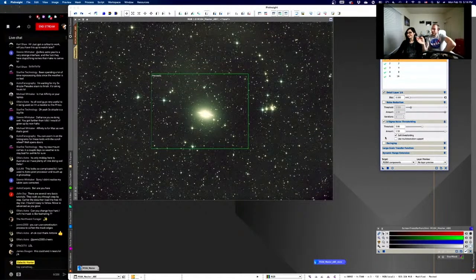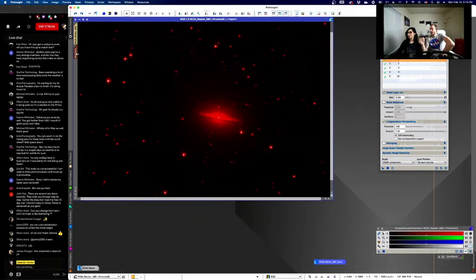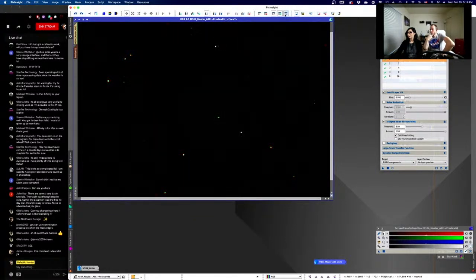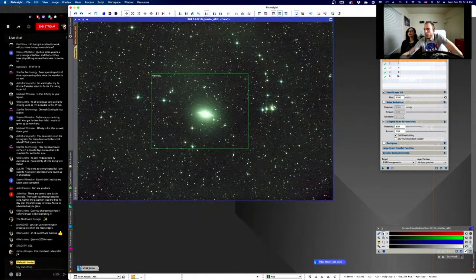But amount is important. So go back to your preview. I mean, the actual square preview, so the tab. And hide the mask again. Why is it not stretched? Let me just remake the preview real quick in case it's important.